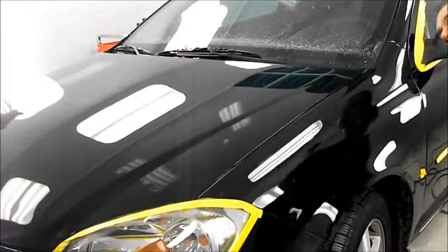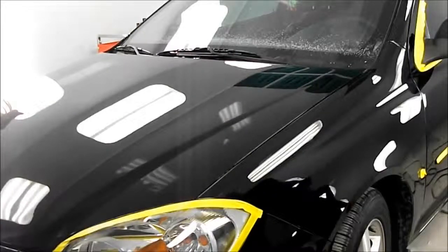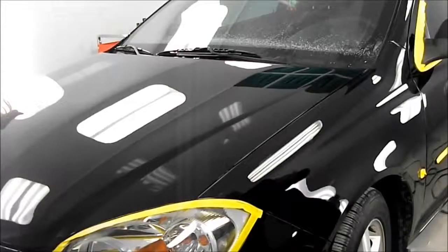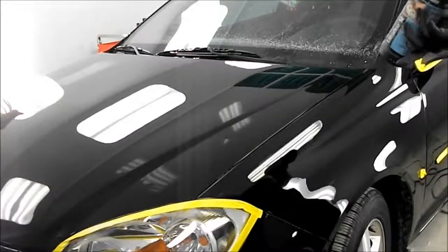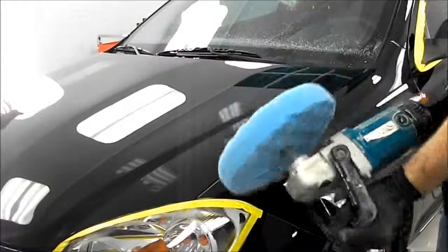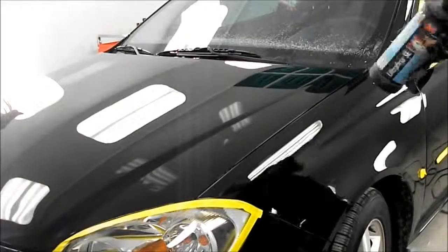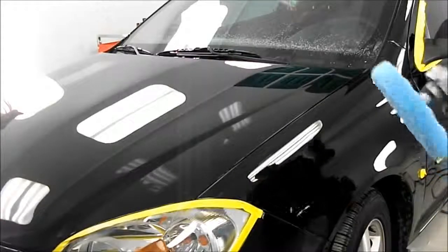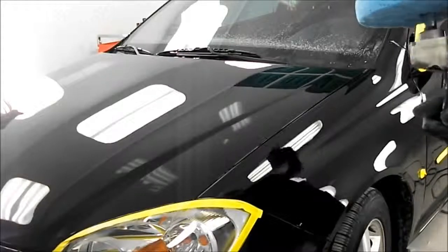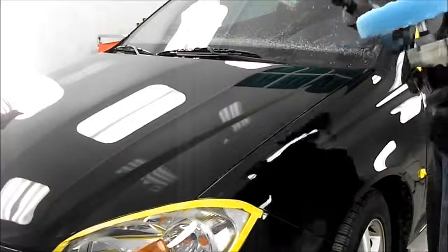Okay, so I think I'm about 3 hours into this job now. So I went over the whole car with the swirl remover, and it's looking pretty good. Last thing I'm going to do is the Ultrafina here, so the blue pad and a very, very fine compound. So again, I'll go over it pretty well the same way as anything else, except this product you need to use wet. So I'll be spraying a bit of water just on the area where I'm polishing. But other than that, no different.